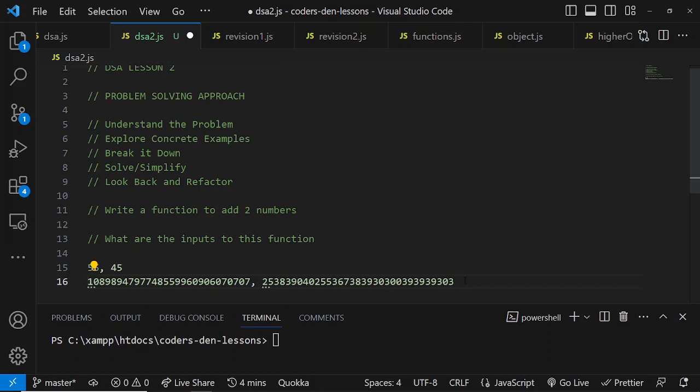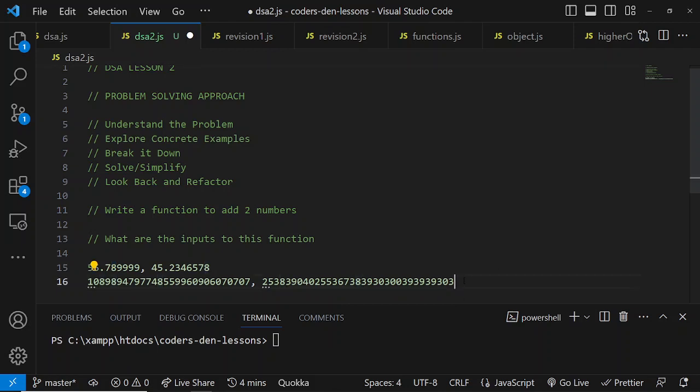Also, the outputs from the function. What would the output look like? Would it be an actual number in JavaScript, like the number data type? Would it be a string? Also, if there are decimals, let me say what was added in is 56 point something like that, and this one is this. Are you adding them and leaving all the decimals exactly as they are? Are you stopping at a particular decimal place? Are you removing a decimal place entirely? Little questions like this can change your entire approach to the problem.